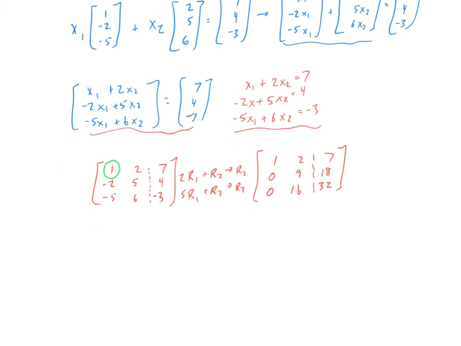Let's keep going here. Take a look at rows 2 and 3. Step back from them for a minute. Notice I can scale row 2 by 1/9 and leave it right in row 2, and I can divide row 3 by 16. Okay, so 1, 2, 7, 0, 1, 2, 0, 1, 2, identical rows. That's okay. What are we going to do? We're going to negate row 2, add row 3, store the result in row 3. That's going to eliminate everything in this bottom row.